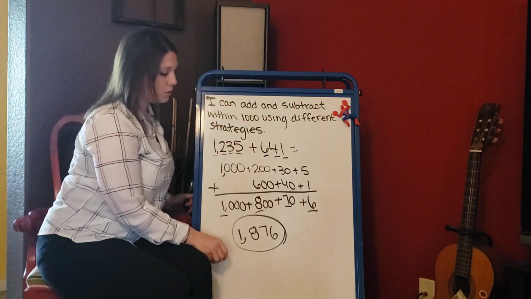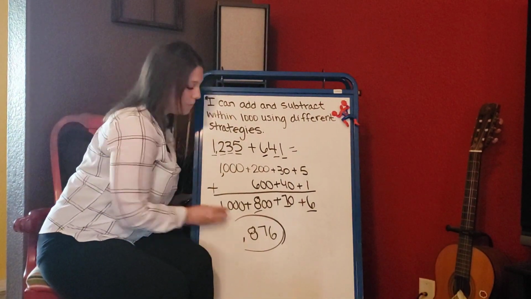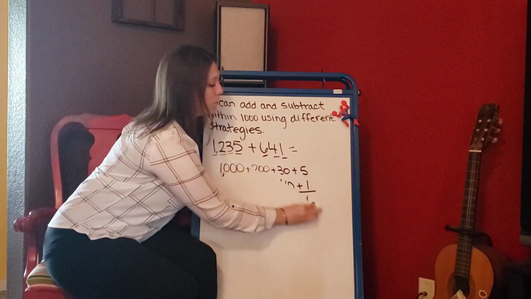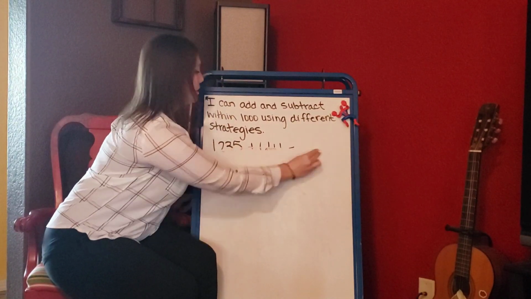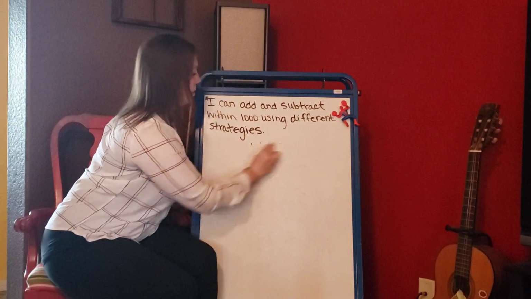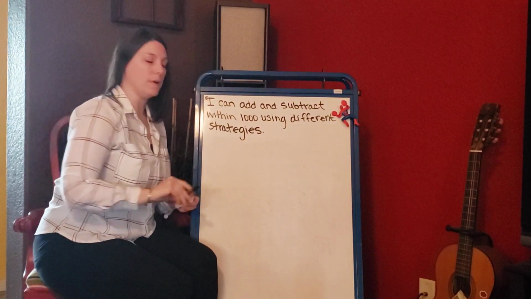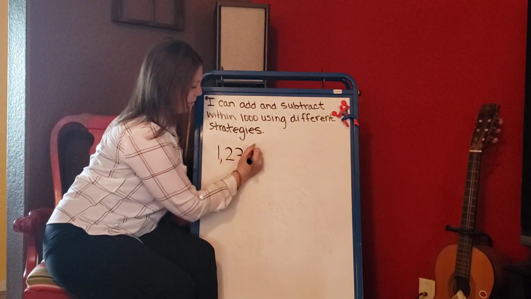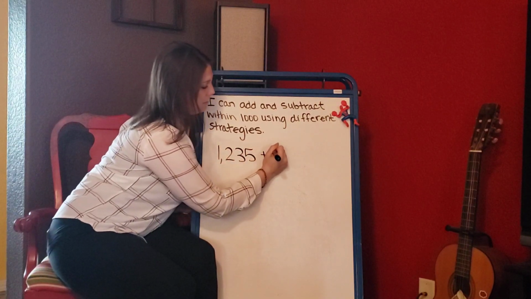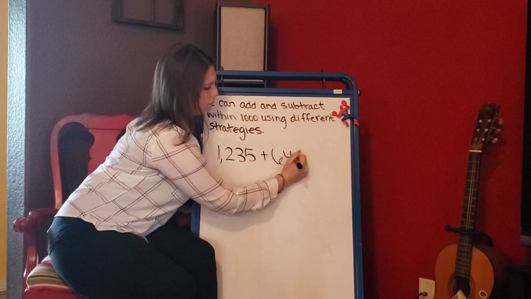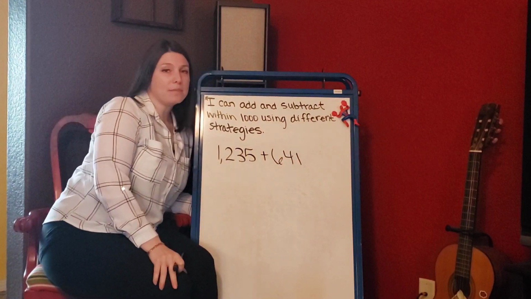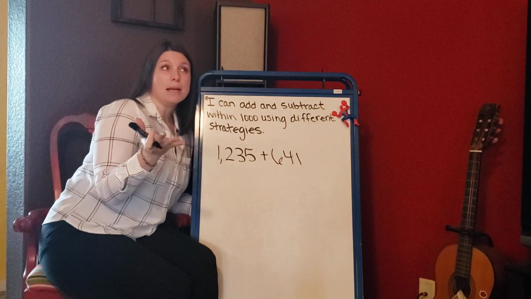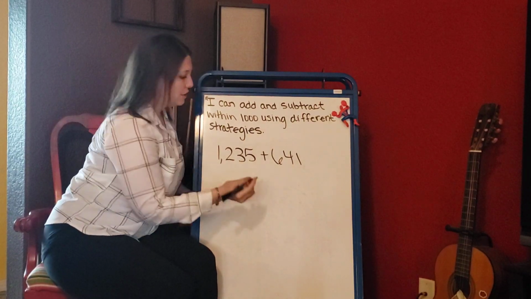Now, I'm going to show you one more way that we can do this. Now this, friends, is called the standard algorithm. And algorithm is just a big fancy word. I hope I remember what my number was. Okay, so algorithms, big fancy word for just basically stacking your numbers, and it's a way that a lot of your moms and dads and a lot of us learned to do it when we were kids.